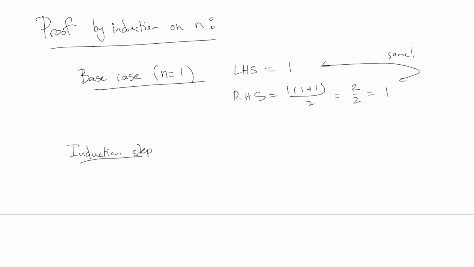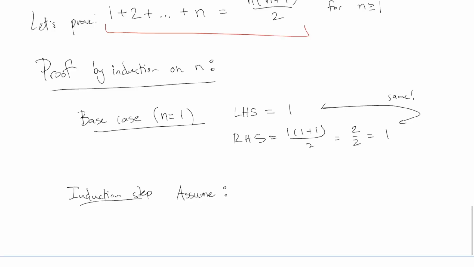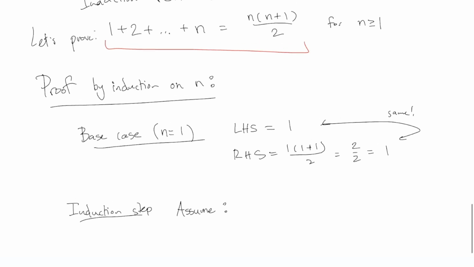And in the induction step, you assume something or other is true. That's called the induction hypothesis, and then you have to prove that something or other else is true. Different people write these induction steps in different ways, but I'm going to say it this way. I'm going to assume that the red formula up there, which is what we're trying to prove, is true using a certain value for n, which I'll call k. So I'm going to assume 1 plus 2 plus, etc., up to k equals k times k plus 1 over 2. And then we must prove that this is also true using k plus 1 instead of k.